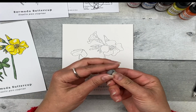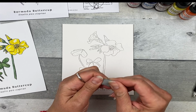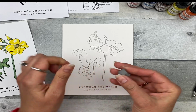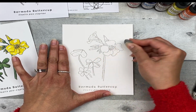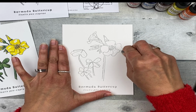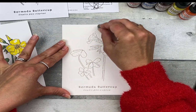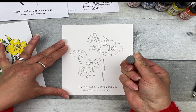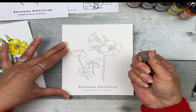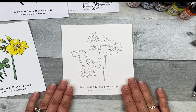Take your kneaded eraser and knead it to a light gray spot. Then use it to lighten any marks by just dabbing over them if you need to lighten the marks, or erase any smudges left behind from your graphite transfer paper or anything else by just kind of rubbing it over. And just make sure it's a light gray spot so you don't leave any extra smudges on your paper from the kneaded eraser. And now I'm ready to move on to step 2.